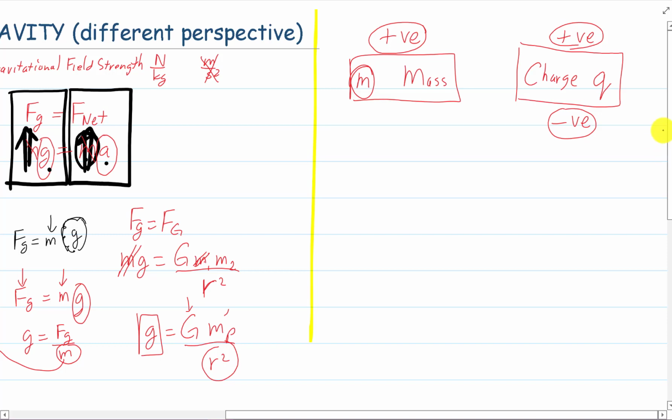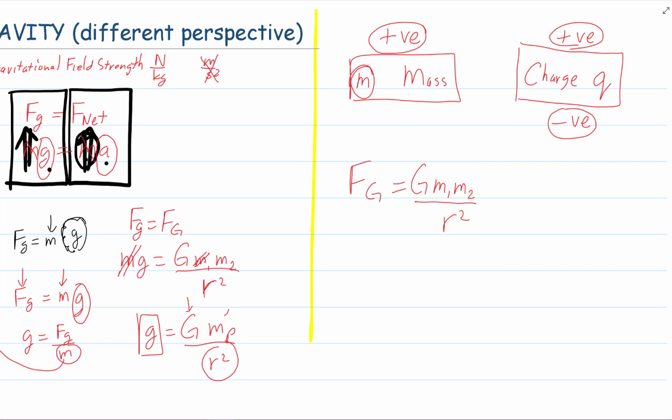Force of gravity had this formula. Now, G was a constant, so I'm just going to hide it so we don't confuse ourselves with it, but it's still there. Gravity is there. It's just a constant. It's a really small constant, 6.67 times 10 to the negative 11. But let's just hide it so that it's a mass times a mass by how far apart they are, times its constant, gives us the force of gravity.